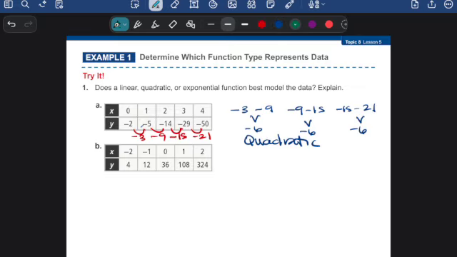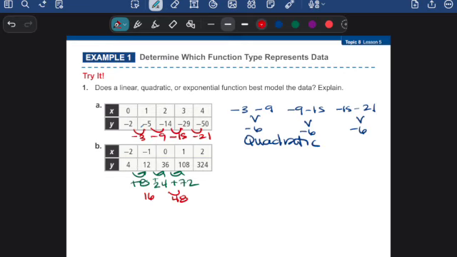Let's check part B. So again, start with linear. What's your change? So I'm adding 8, then I'm adding 24. Okay, so it's not linear. Let's keep going though, because we're going to want to check the second differences. Going from 36 to 108 is adding 72. That seems like a big jump. So I'm thinking this is not going to be quadratic because I can tell going from 8 to 24 is 16, and going from 24 to 72 is 48, that is not a constant difference.